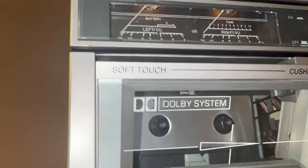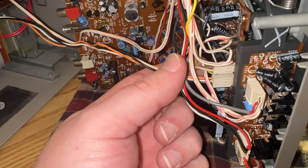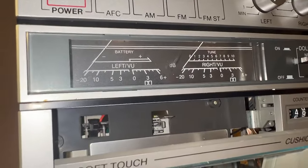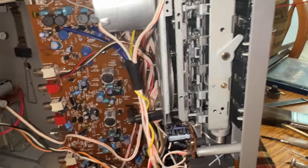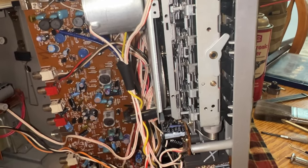All right. All the controllers are cleaned. So really, the next step is, let's see, I'll cable tie all this back together, neaten up the wiring. Then we've got to do the motor tape speed adjustment. Clean everything, like I usually sand the pinch rollers regardless, to reveal a new layer. Make sure it works, make sure it doesn't eat any tapes. Get the azimuth done, and I didn't find anything else wrong with this. We can button it up after this.